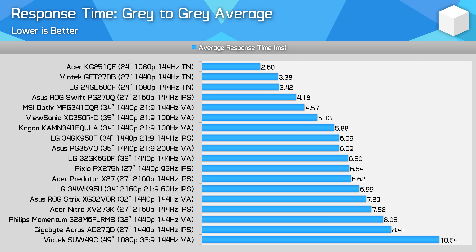The biggest changes are for our response time testing. Previously, we used a photo detector hooked up to an oscilloscope to test things like gray-to-gray averages and so on, but this was super time consuming to record all the information, and we ended up only using a 10-sample average — which is fine, but nothing amazing. With our new automated test tool, we've been able to up that to 110 samples, which is just great for improving accuracy and making testing easier. We could probably do even more samples, but 110 is probably enough for now.